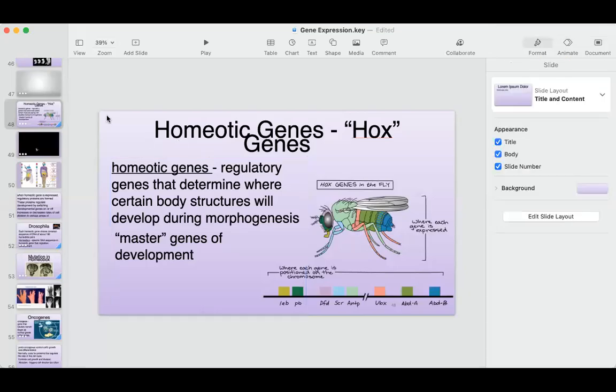First, just to review what I talked about earlier in the week, because it's really important, especially when I go on to talk about today's topic, which is basically cancer and what happens when homeotic genes don't function properly. So just to review, we have homeotic genes or Hox genes. These are like the blueprint. If you're a future architect, you always have a blueprint for the building, like where the bathrooms are, where the living room is, the kitchen. The Hox genes are the overall blueprint for the body.